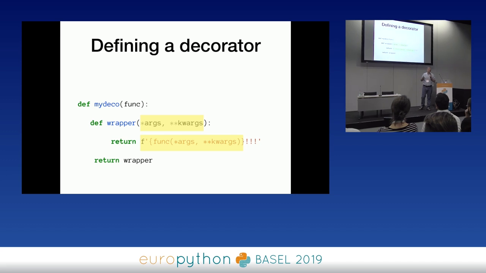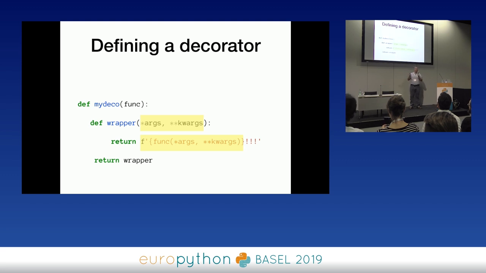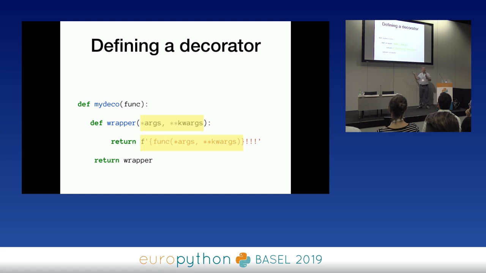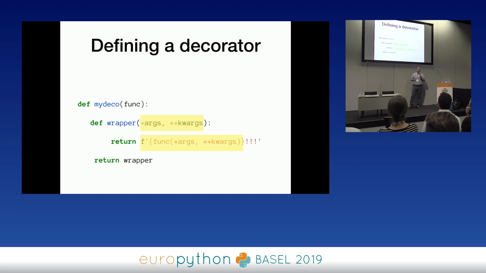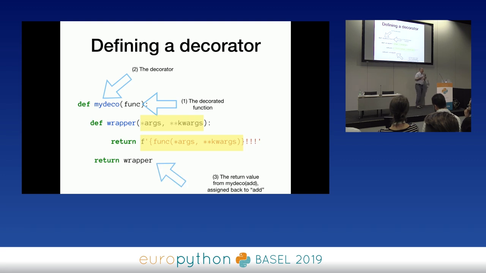How does our inner function have access to 'func'? L-E-G-B: Local, Enclosing, Global, Built-ins — that's the search path Python uses for variables. Inside wrapper, it asks: is func a local variable? No. Is func an enclosing variable — a local variable in our enclosing function? Yes. We grab it and execute it, but first we need its arguments. We take *args and **kwargs and unroll them — the tuple args becomes positional arguments, kwargs becomes keyword arguments. So we do nothing except take the arguments, call the function, and return whatever it gave us. This is how decorators work: we have our decorated function, our decorator, and the returned callable replacing the original function.